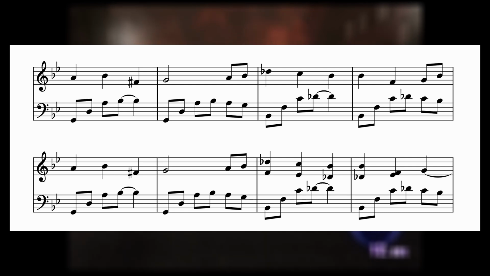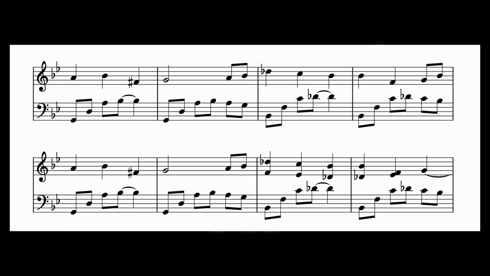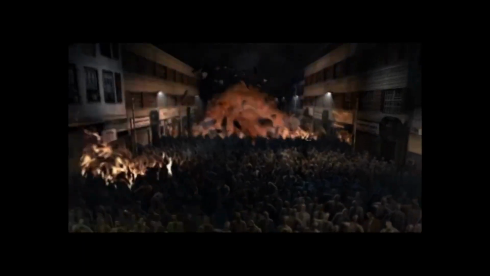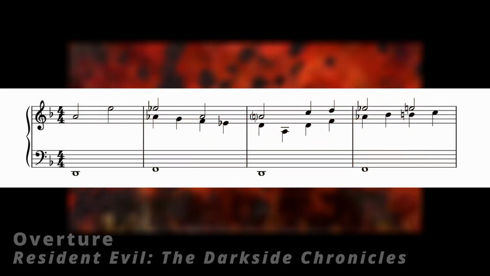The vamp between G minor and B flat minor is what drives this piece and gives it its characteristic Victorian feel. The piece isn't the spookiest thing in the world, but I think few would deny the dread is still there. As the piece continues to evolve, it moves on to the same pattern transposed to D minor, once again a chromatic mediant from B flat minor. Now let's check out the overture from Darkside Chronicles to see how else this relationship can be used.